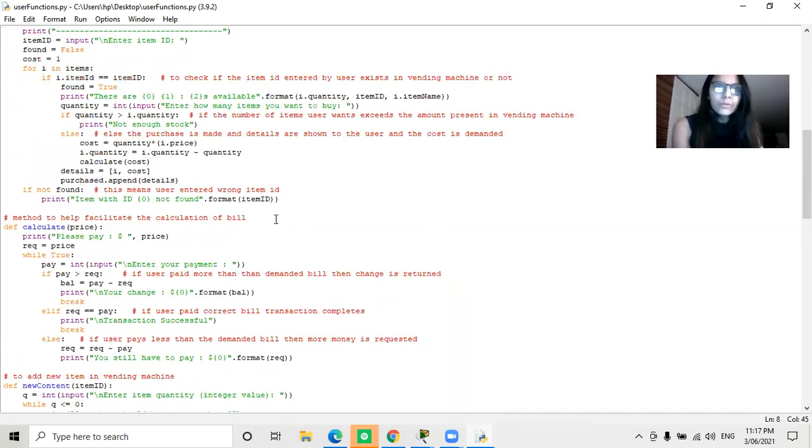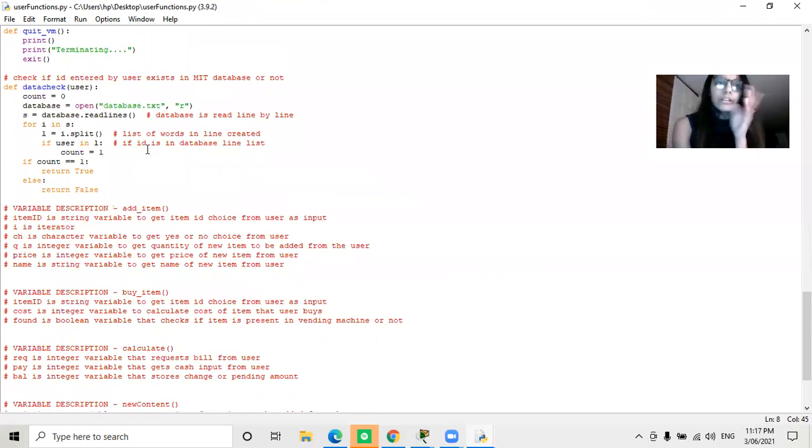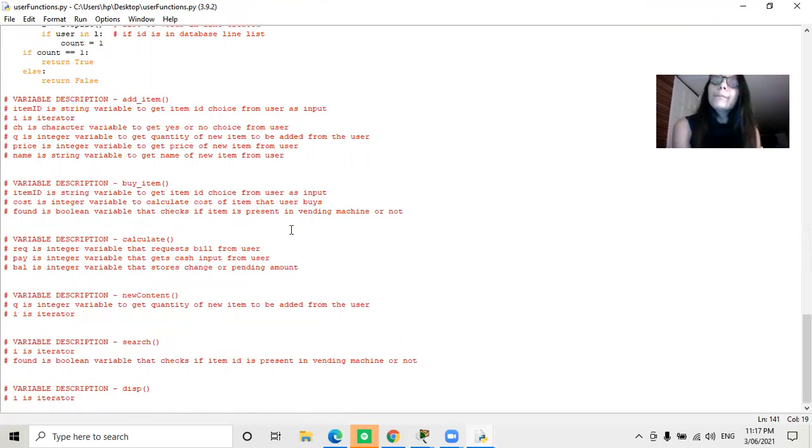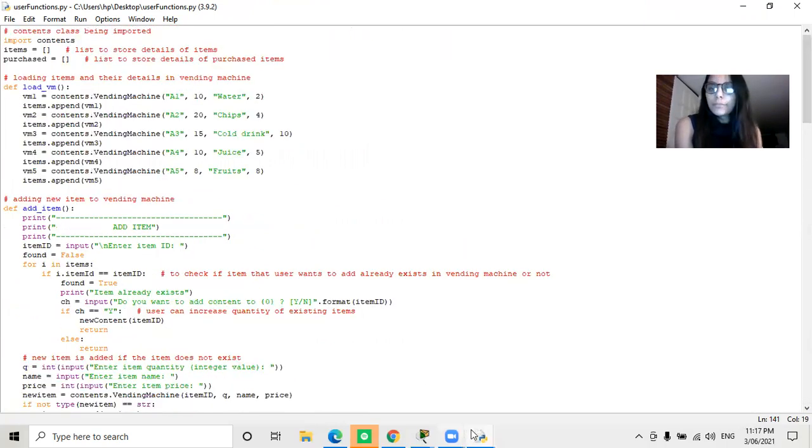This is the payment gateway which I had set up just to pay, if the customer wants to pay and how much quantity he's required to. Sorry, this is the code for that. And last is definition quit. So the user should quit after purchasing the material. So that was my assignment.